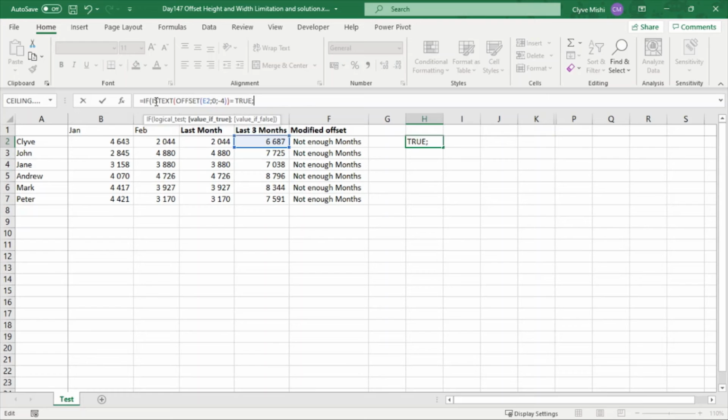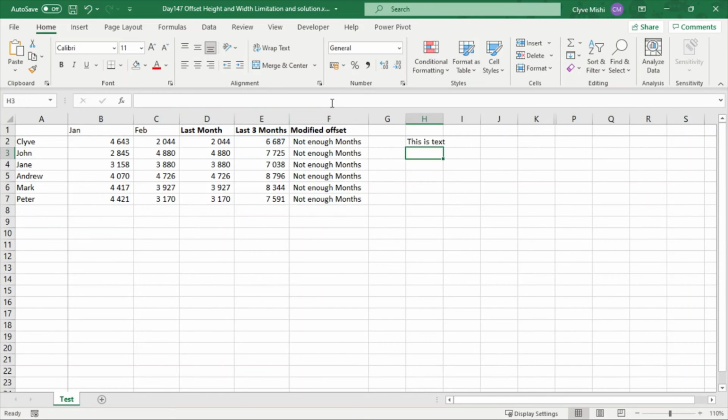If it's true, which means it's text, then it's going to give me an error message, "Is text". Let me put it in quotes here because it's text. Otherwise it will give me the sum. I'll just put the word sum here. Then I can close my parenthesis.